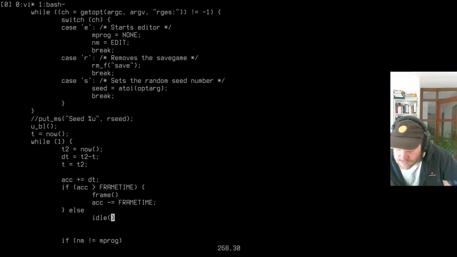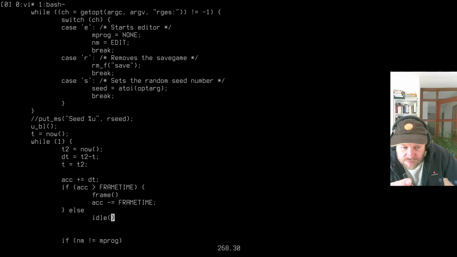If frame time is, let's say, 120 Hertz, that's 8 milliseconds. When the VSync holds everything at 16, this first check, accumulator greater than 8 milliseconds, is always true. So I get the frame.